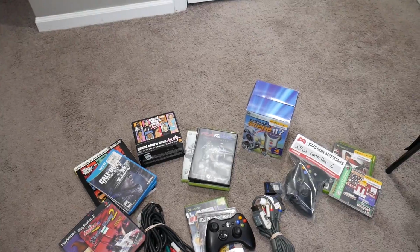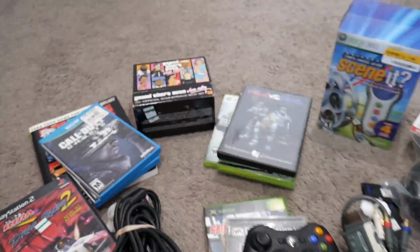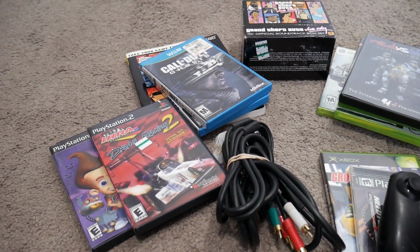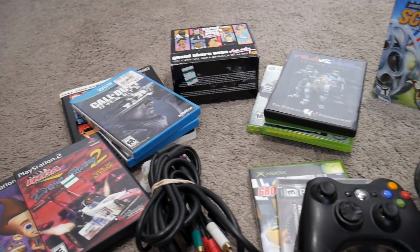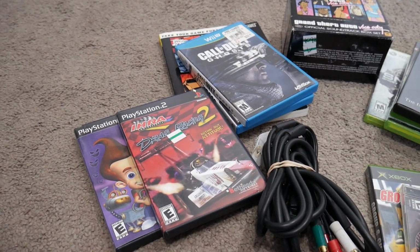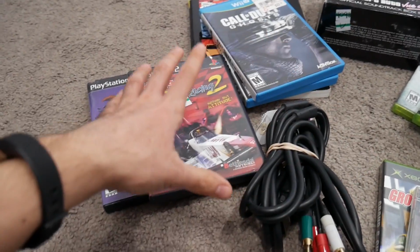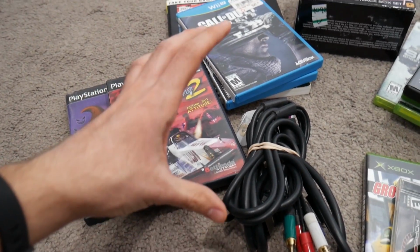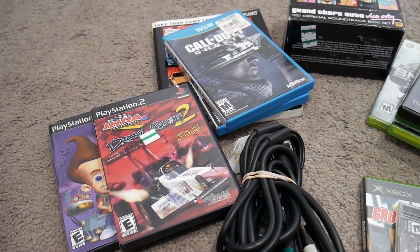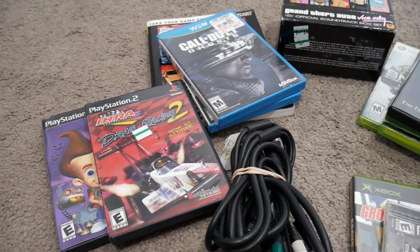So we're going to go ahead and see what we have here. I end up getting some things that I'm pretty happy with, and I'd say this is a good haul. This is a console-free haul, mind you, but still a haul that I'm happy with nonetheless. I guess we should probably go from left to right here. First of all, this is the most recent stuff, and by most recent I mean I got this stuff yesterday, and this is the final stop that I had in my area of places where I wanted to go to pick things up.